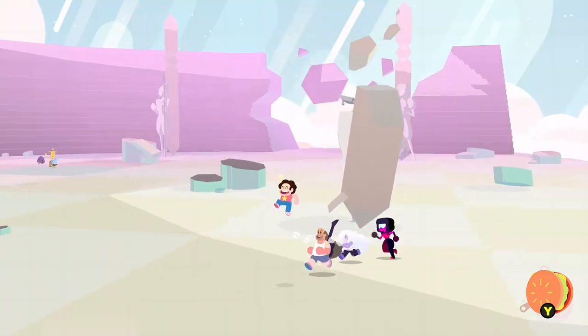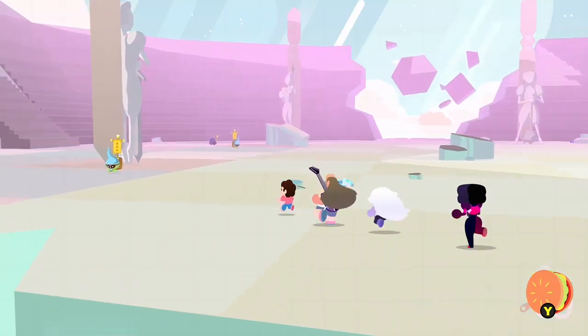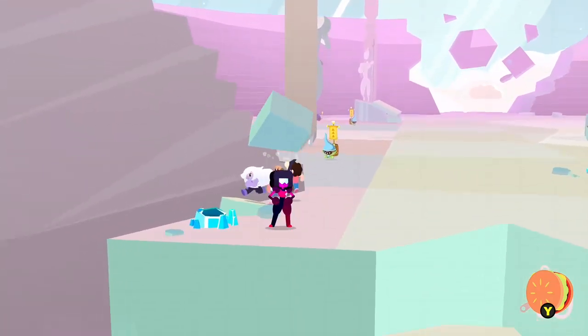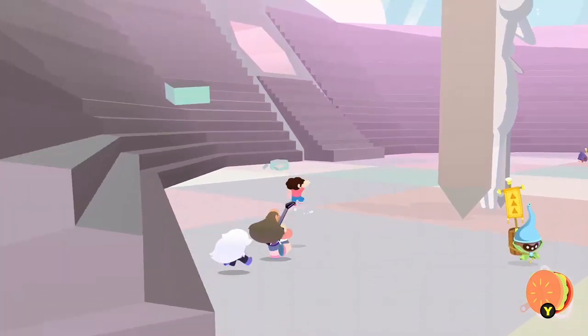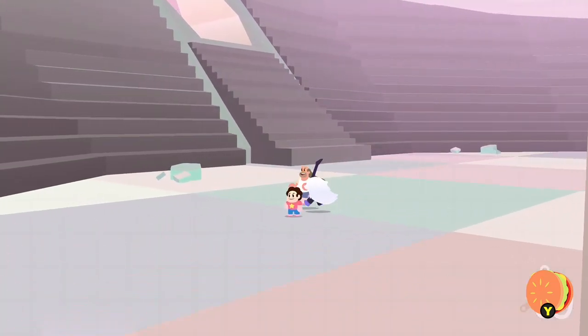Do I need Paradox or some stuff in this area? Because it just seems like there's literally nothing I can do in here. I'm wandering around for no reason. I am having conversation, which is better than doing absolutely nothing else. This is a stairway. That would be too convenient. I'm gonna go grab Paradox real quick. We'll see if she can do anything in here. Paradox got the metal moving ability. Where's Garnet?